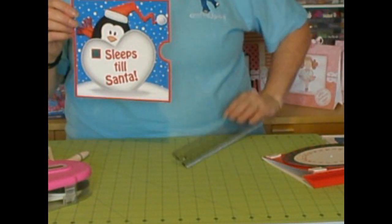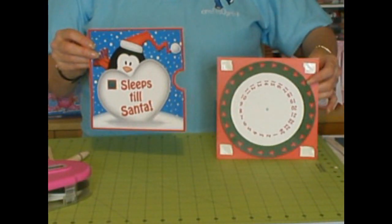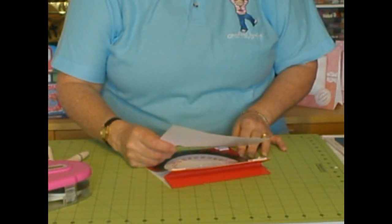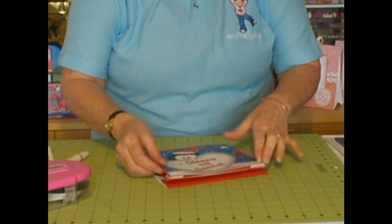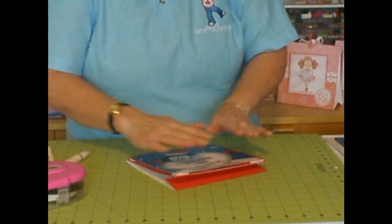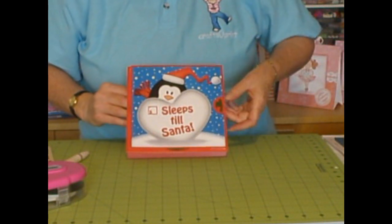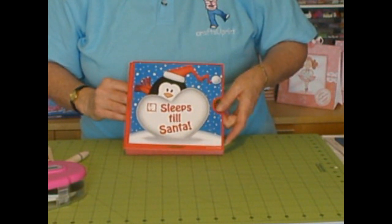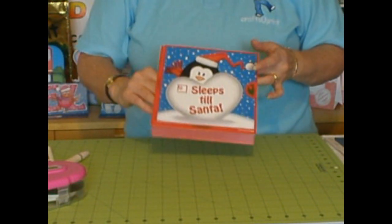Standing it up, it's obviously going to go that way — make sure you don't put it on upside down or back to front. Matching the corners, it will fit on the front of your card. It wants to be just a tiny little way in. I have put it slightly to one side, so you can see the bottom of the wheel, but it still works. When you turn it, you can locate the correct number in the window. I'll show you that on the other one in a bit, where I've put it on properly.